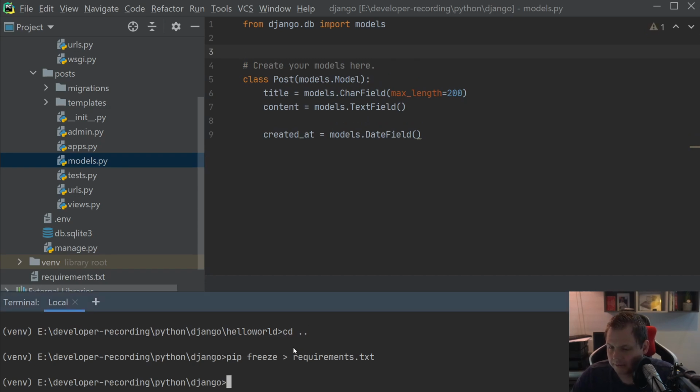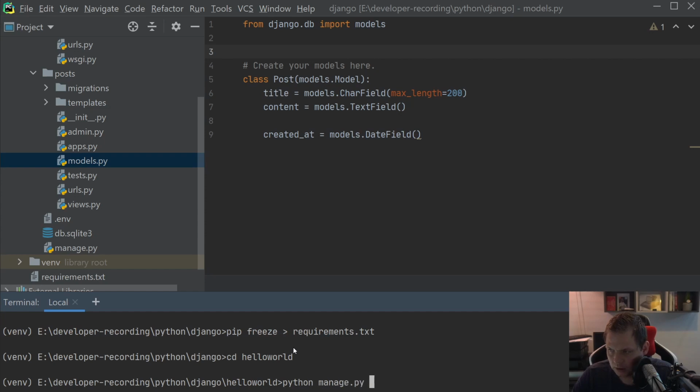And then we're going back to the terminal here, and the only thing we need to do now is type python manage.py. I need to go inside the hello world folder here.